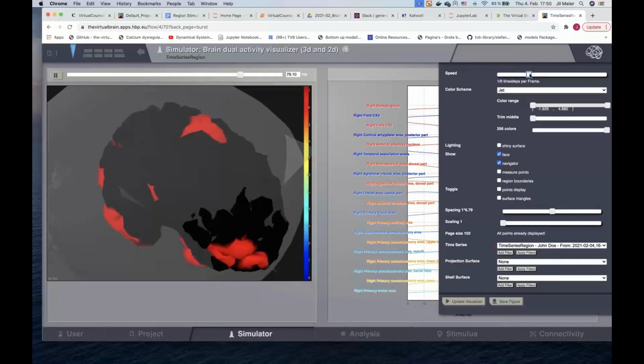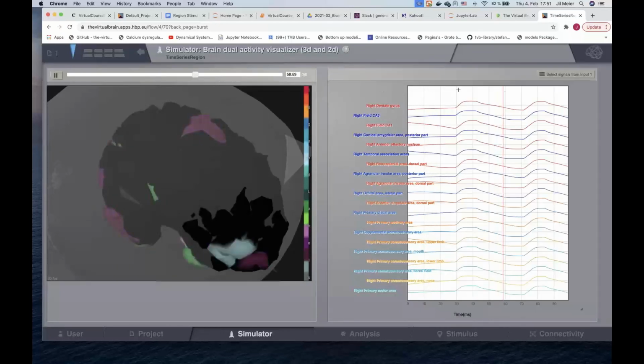Maybe, let's see how fast that is. Maybe 1/4, yeah, because I think it was very fast. So maybe 1/4 time step different, but feel free to play around with it. Then you can choose different color maps, like the TVB color map, for example, color ranges, however you like it. And the only thing I just changed was the speed, upper right side, changing speed.